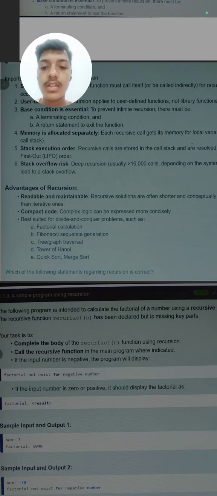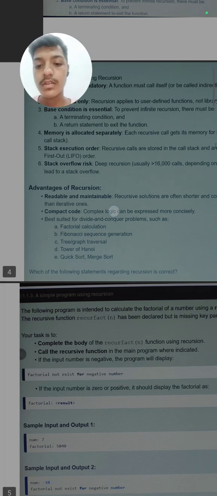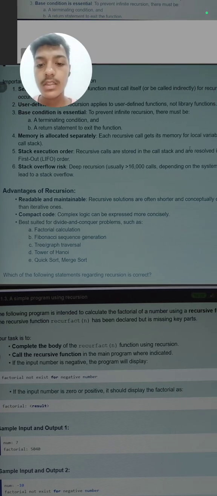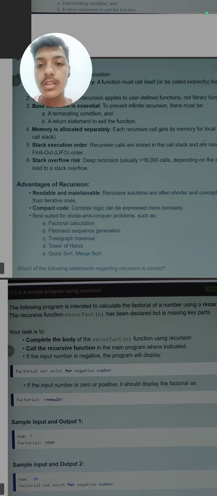Basically, factorial of 5 is 120, factorial of 4 is 24. And what is Fibonacci series generation? It is like the sum of the first two digits is the next digit. It will start from 1, then again 1, then 2, then 3, then 5, then 8, like the sum of the first two digits will be the next digit.